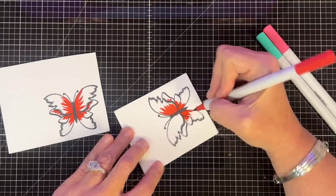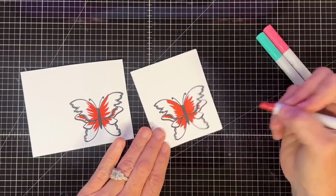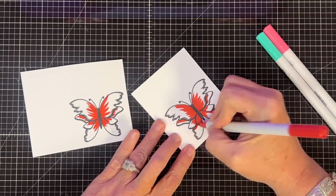And you see, I'm not even worried about that. I'm overlapping the little body. I'm not worried about that. I just want to get that color flicked out. And I want to make sure I get it where all the little wings overlap, that little bit of dark, just like that. I think I'll put some down here too where these guys are kind of here, just a little bit to show that area.